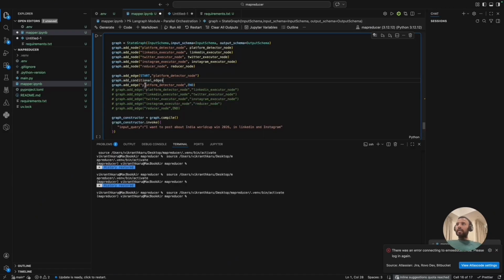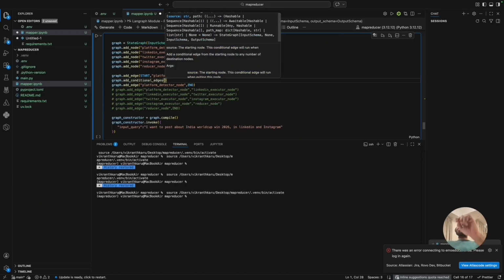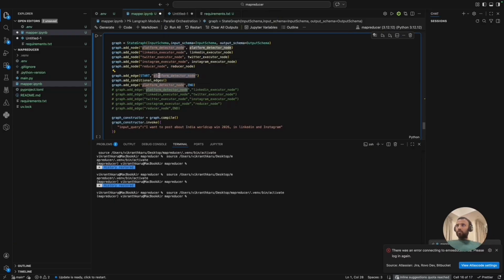So it will be add conditional edges, followed by the platform detector node, platform node.